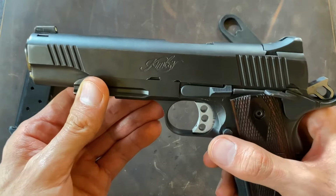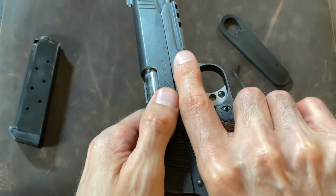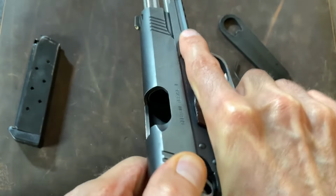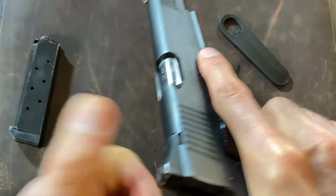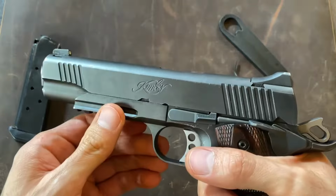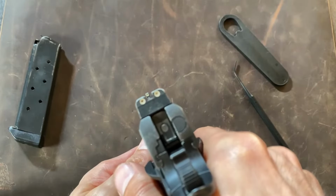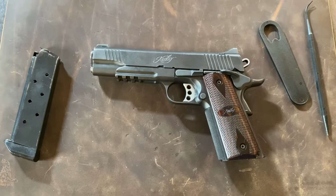Next, what I like to do is do a function test. No magazine. What we'll do is we'll pull back on the slide while pushing forward with this hand. So go back, forward, back, forward, back, forward, just to make sure that everything is functioning correctly. Then point the gun in a safe direction and pull the trigger. Everything seems to be operating perfectly.